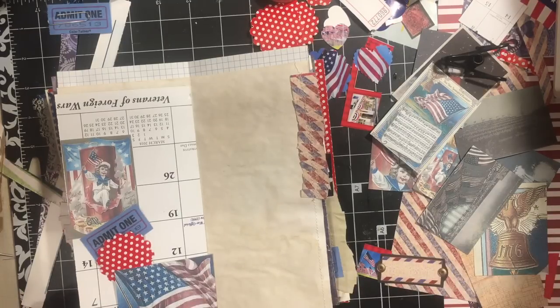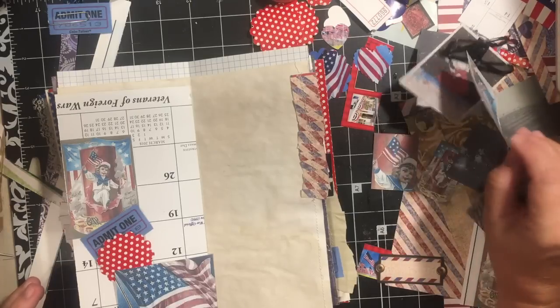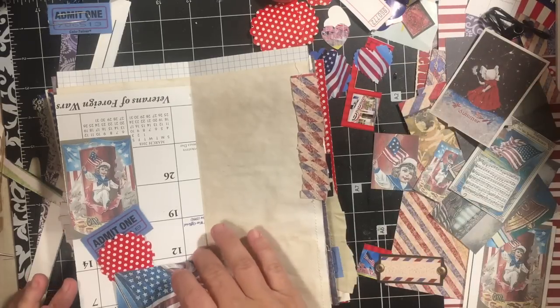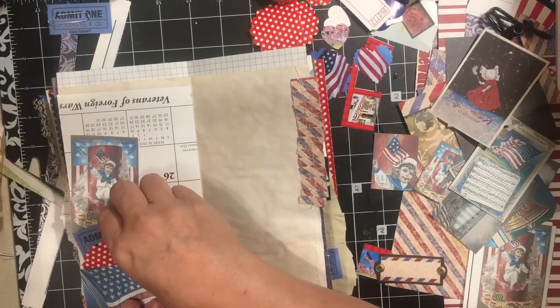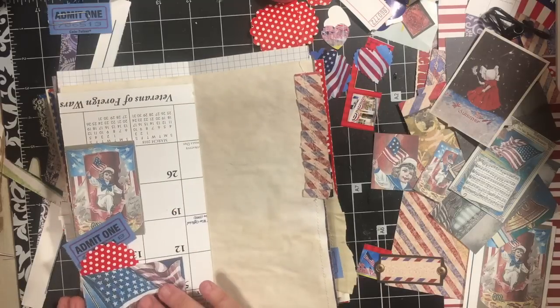Wonder if we can put one of those stickers that, of course, I just put away. They've been sitting over here, and now, oh, I found some more. Oh, it's another boy. Okay. So I'm going to want something probably, okay, we could have the flag come all the way to the edge over here. And it's okay for some of this to go off the edge, I believe.